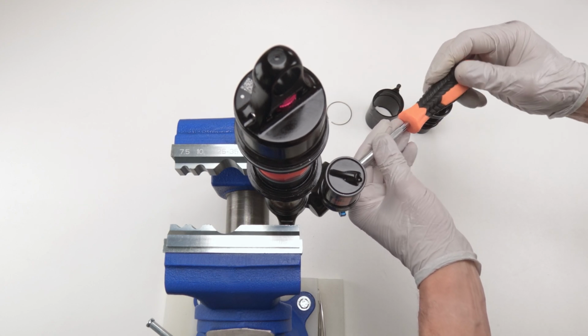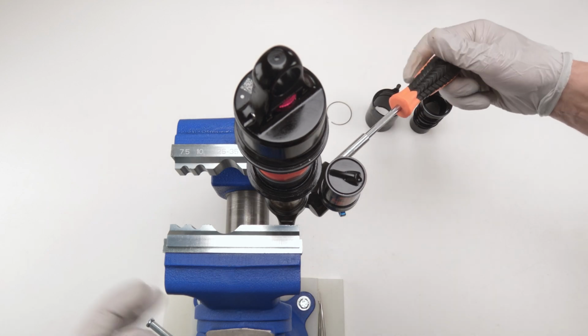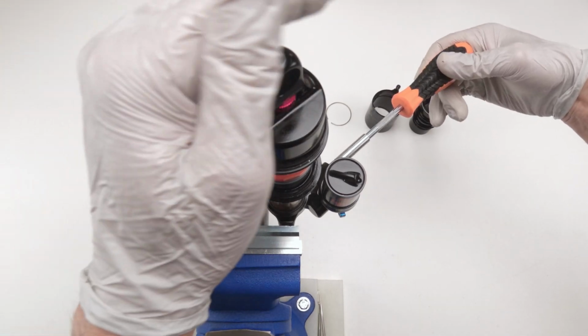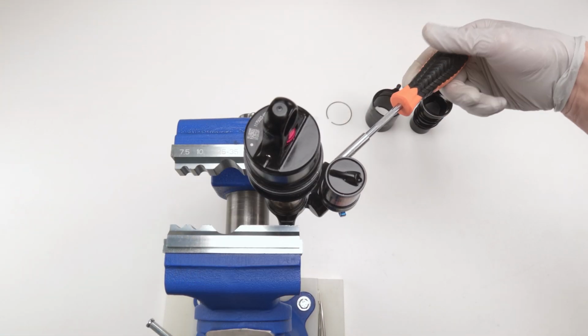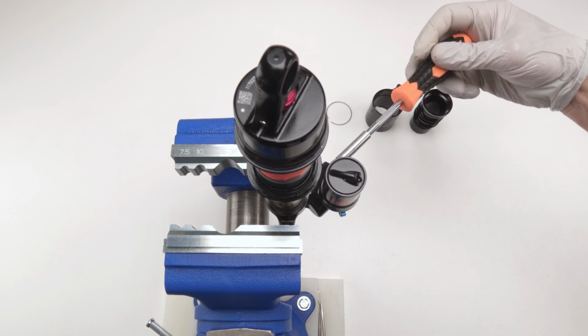Now let's take the rebound, low speed rebound. High speed rebound again, we won't feel it by hand. He's all the way in the locked position. Not going anywhere. And there he goes. We are working perfectly, folks.